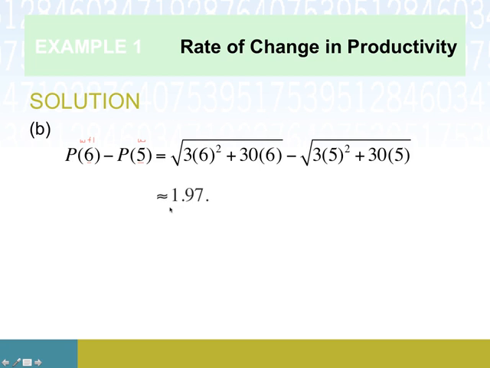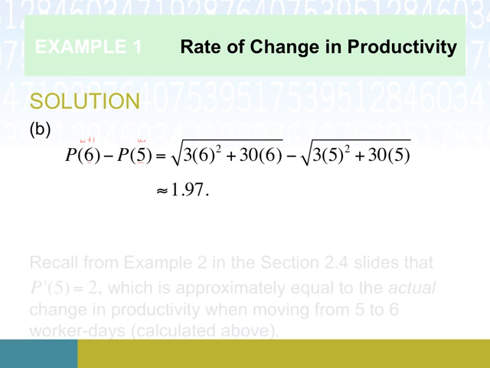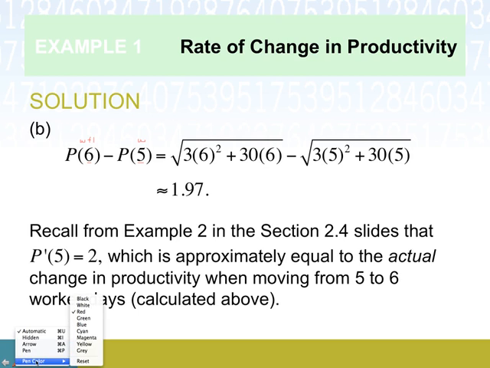But here we have the advantage of getting a concrete number that a calculator could help us out with. We were then instructed to compare this answer to the derivative, P prime of 5. And here I'll be a little bit cheap and just remind ourselves that in the last section, we had this exact same function and we computed its derivative. We figured out that P prime at 5 was 2. And then what I'm supposed to note is basically that 1.97 and 2 are pretty darn close to one another. And this isn't an accident.